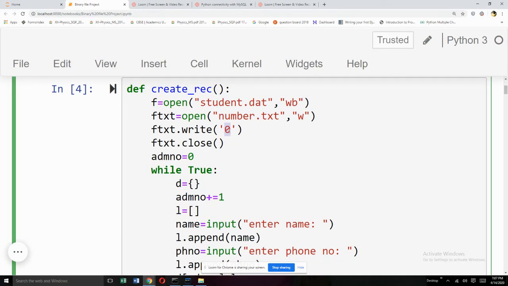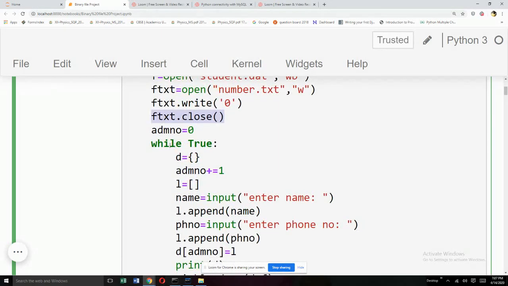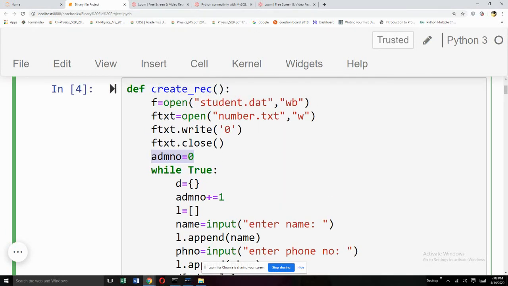So as you can see, when you go and take an admission in a school, you do not get admission number of your choice, but rather school gives you an admission number. So to ensure that every child admission number is unique, I am taking a help of a text file. So I am writing the content 0 onto it, and I am closing the file. After that, I have taken a variable called admission number. Since this is the module that I will be using for creating the database once, and if you want to add further more records into it, then you can do it with append. So createRec will be called only once for the file creation for the first time in the database.